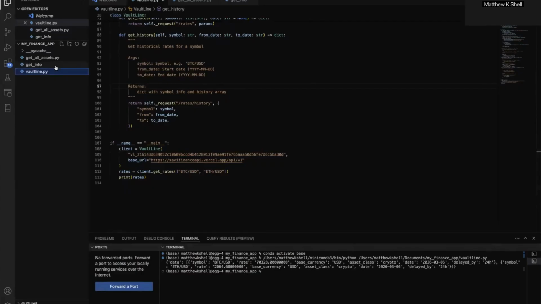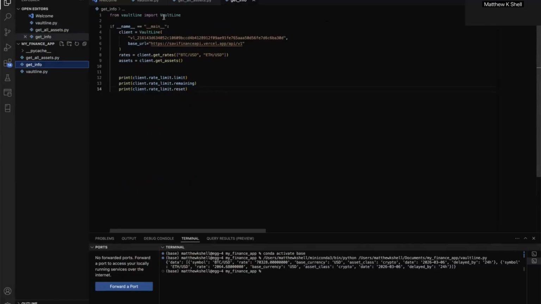And so this is super easy to use and it's really easy to store JSON objects. But let's see how much easier it gets. So from here, we can just import the class. When we run here, we want our rate limits. Let's run this. And this shows us that our rate limit is 0, meaning that we have unlimited and we don't have to worry about it in our current plan.